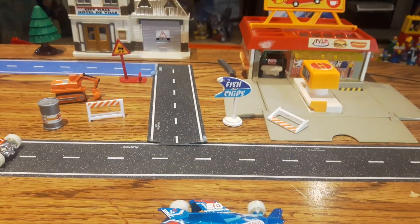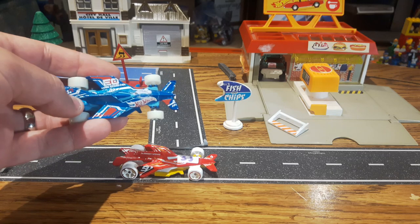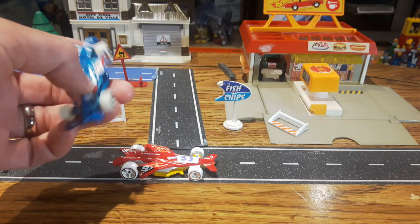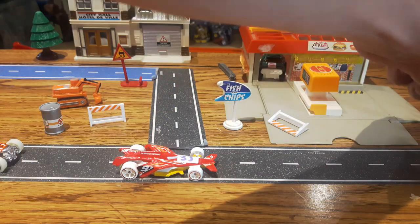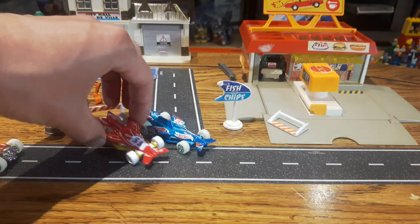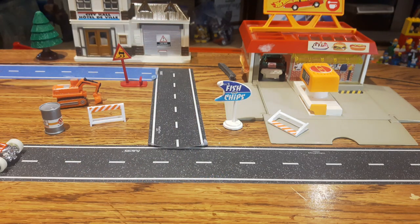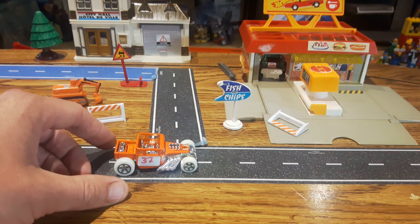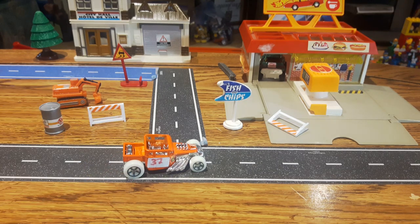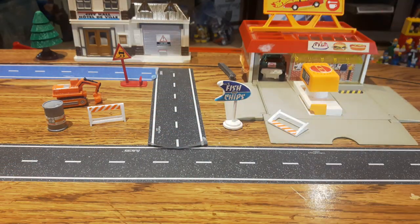Oh, another thing — Hippie Wild Child, guess what showed up in the laundry? It could have been sitting on top of the washer, so it may or may not have gone through the wash, but it seems to be rolling okay. Maybe in the comments let me know whether you want your original car or your backup car in there. They all show up eventually! Anyway, riding in the white Bone Shaker, the number 37 car driven by Weapon X-Wing — he's got a whopping 925 points.